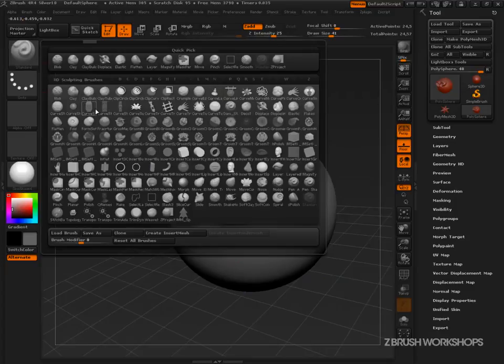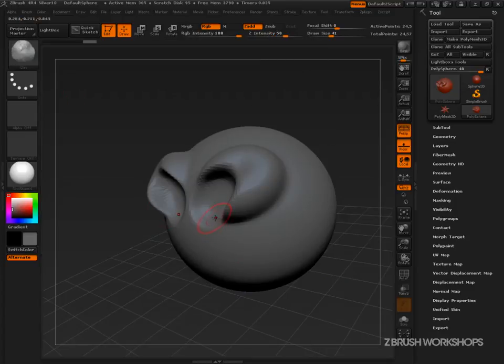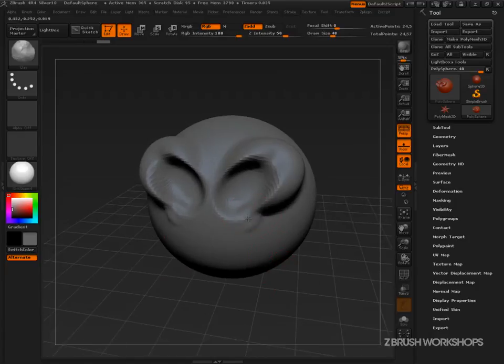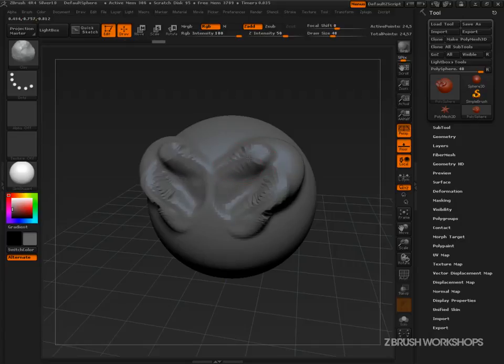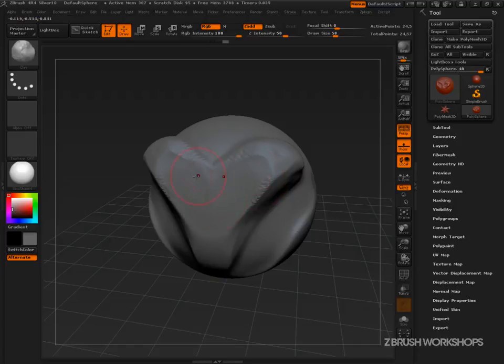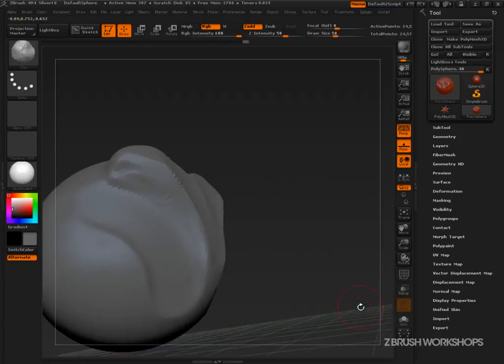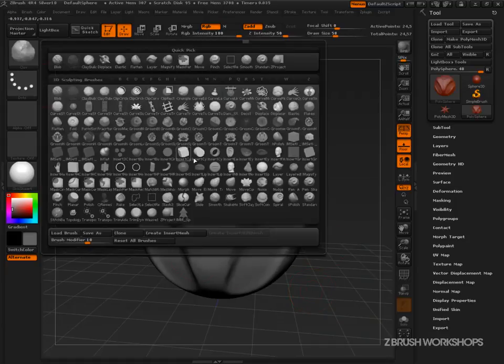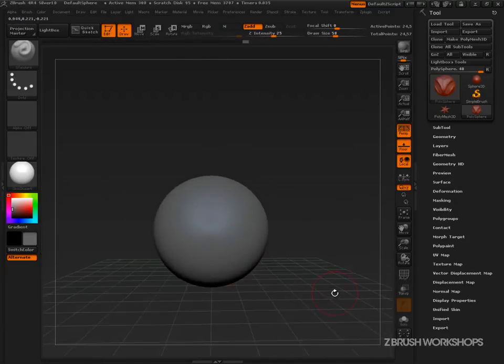But now let's go in and say, take the clay brush. Alright, I'll explain all the stuff I'm doing right now in a moment. It's doing a similar thing. Okay, I'm pressing Alt, I'm increasing my draw size. But what you'll notice about the clay brush is that it very naturally works with the surface regardless of what's happening. So let me just push in. I'm pressing Alt right now, and you can see we're naturally getting a little bit of a flat surface. Try to do that with the standard brush, and that's not going to happen in the exact same way.